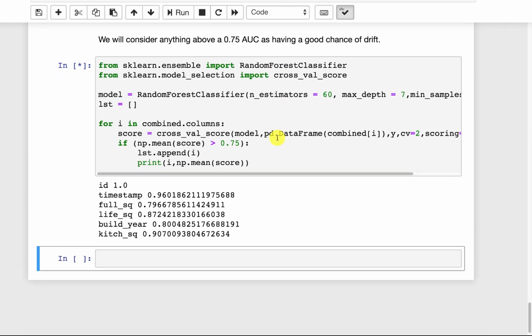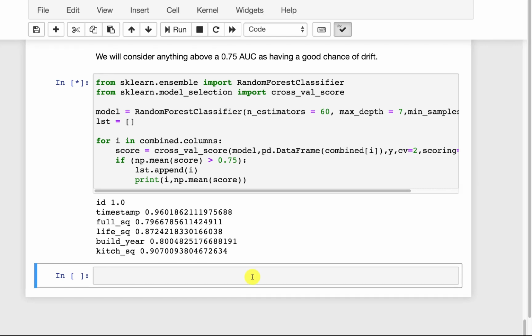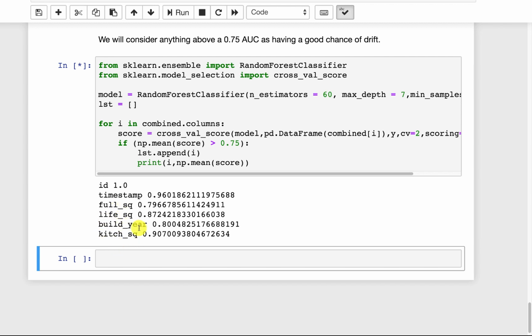Now, some of this really makes sense. The ID. You're not going to be using the ID anyway to predict. The ID is ever increasing, so yeah, it's going to be very different between the train and test set. Same thing for timestamps, especially if they were taken at different regions in time. The fact that the timestamp is that predictive means that it's probably not uniformly sampled across the full time frame. And we see other values here that are also quite able to be predicted if they're in the training versus the test set.